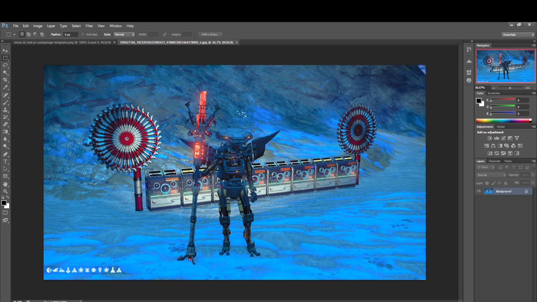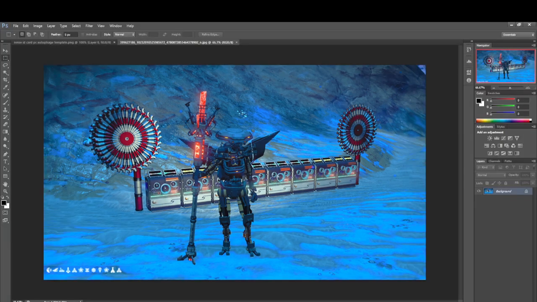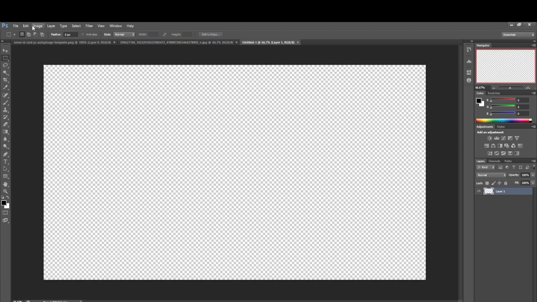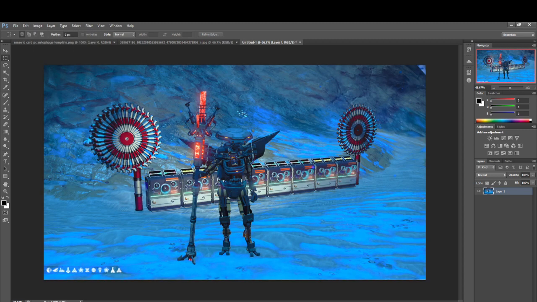But if you don't want to clutter up your hard drive with pictures, you can just copy image, then go to Photoshop, go to File and go New. Make sure this says Clipboard, make sure this says Transparent, click OK, and it will give you this. Then go to Edit and Paste, and there's the picture off of Facebook. And you won't have to have this hanging around on your computer, because it will just disappear once you've finished with it if you don't save it, which we're not going to.